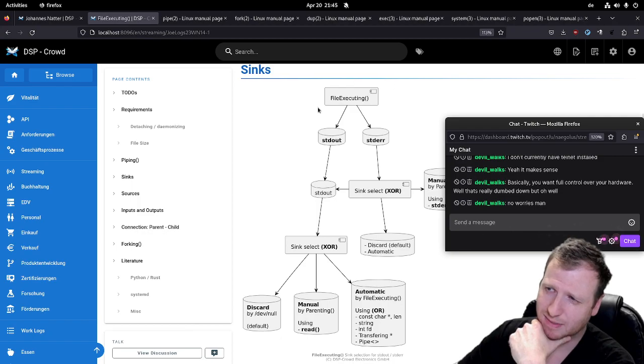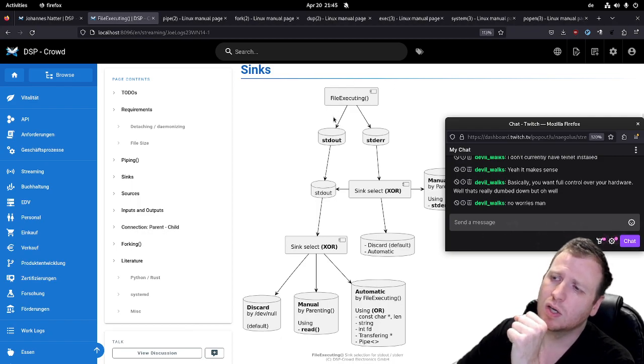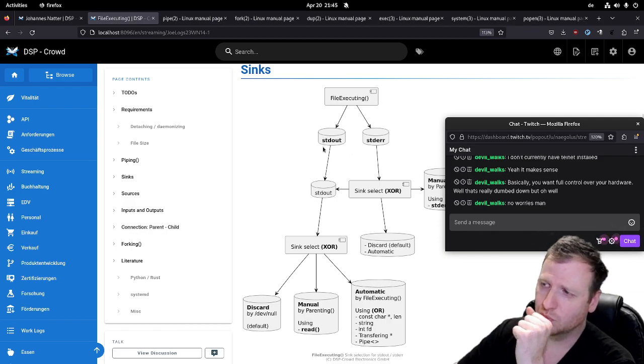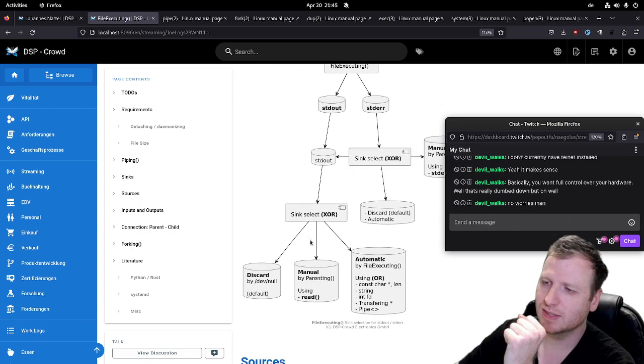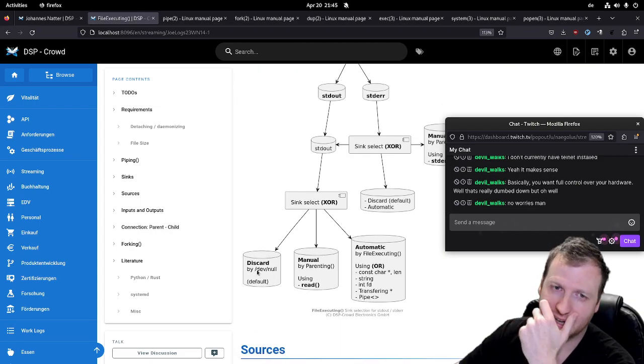For example, the child process is sending output through standard output. Then in the default case, we want to discard the data.